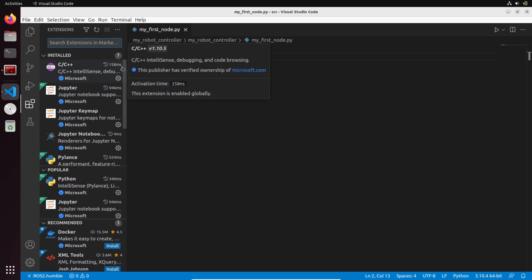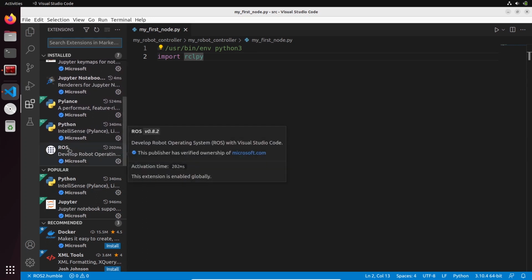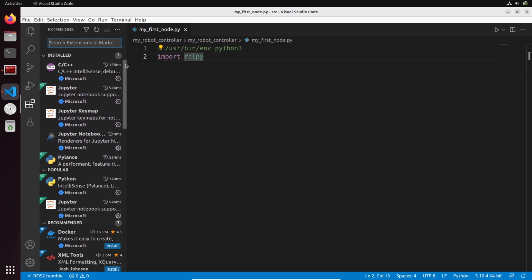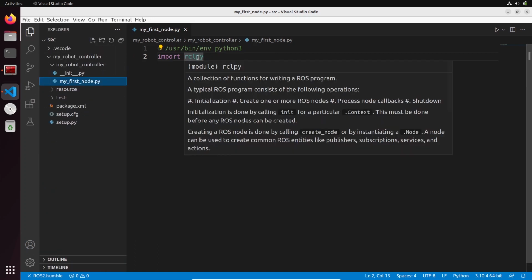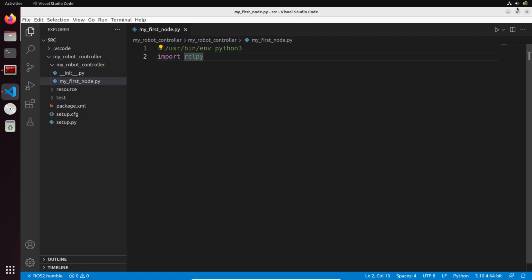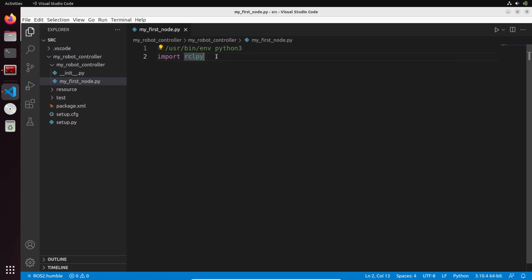We also have C++, so if you want to write code with Visual Studio Code in Python and C++, you just install the ROS extension, and that's gonna install Python, C++ and everything you need. So now we don't need to worry about it anymore. You can see now rclpy is recognized and we will have autocompletion for all the features in rclpy. Great, and maybe you need to restart VS Code, depends. Here I don't need to, so I'm just gonna continue like this.